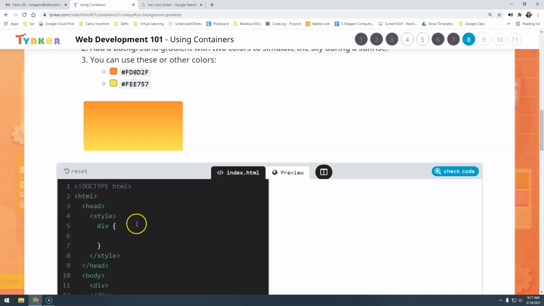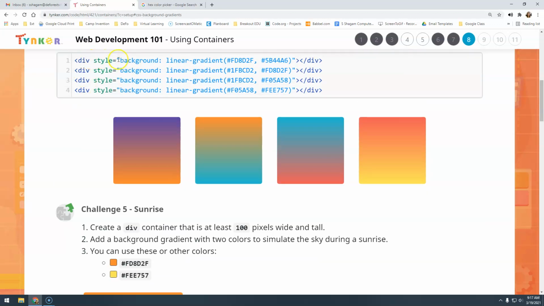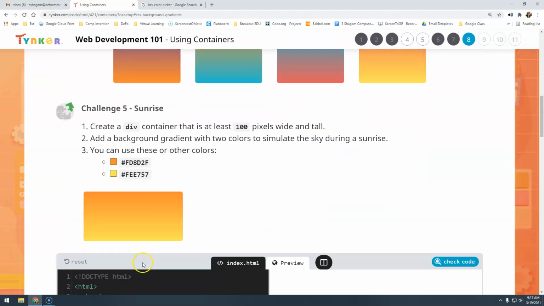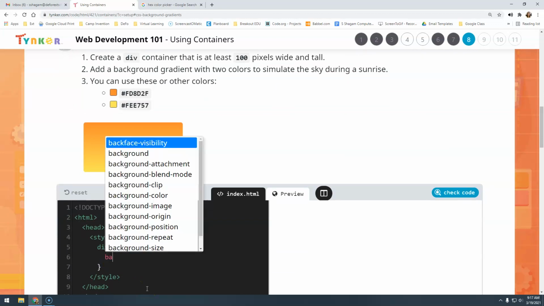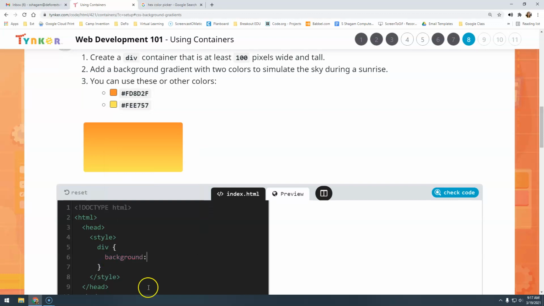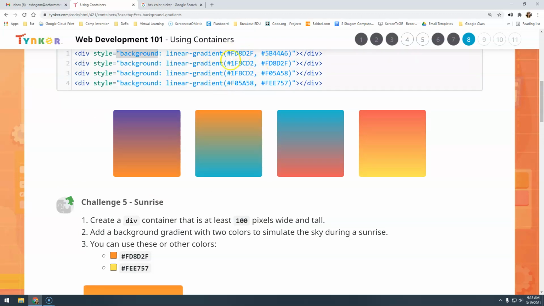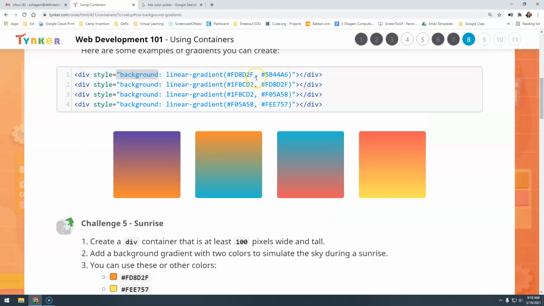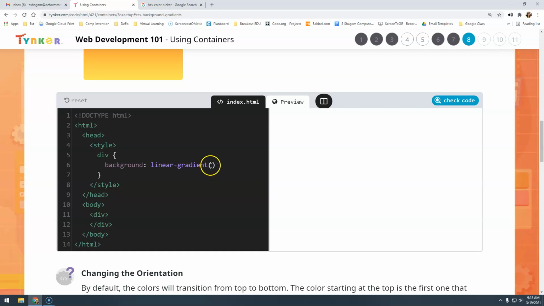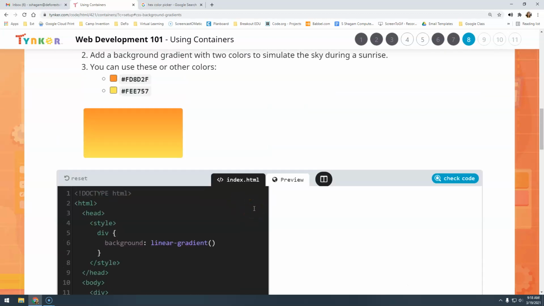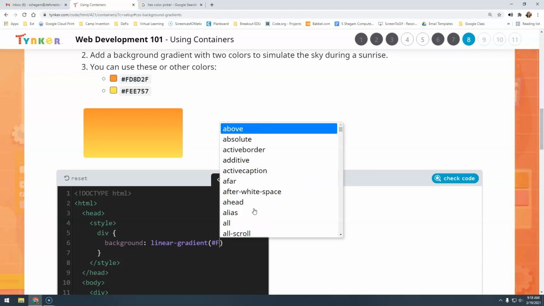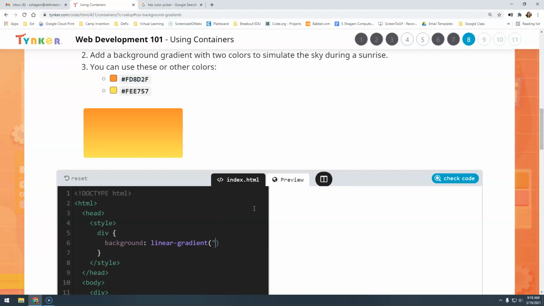And again, we start with that keyword here. So, background. I'm not doing it inline. They did it inline. I'm not. Background. Then linear gradient. And then if you notice, they're in quotes, or they're not in quotes. They're separated. If you're using hex, they're going to be separated by a comma within there. Okay? That might not work up here. Let's see how it looks. I think it's probably going to get mad at me for doing it the way I'm doing it, but I'm doing it anyway. I bet it wants it in here.